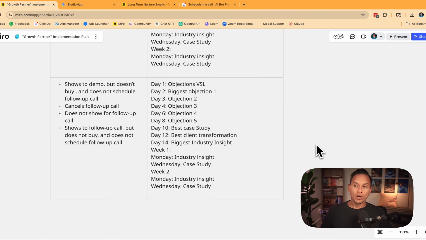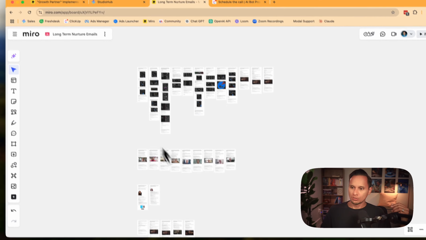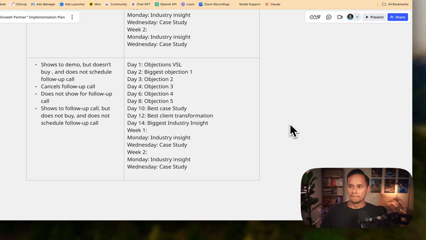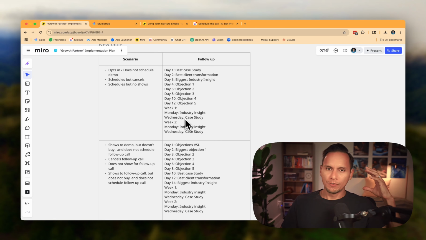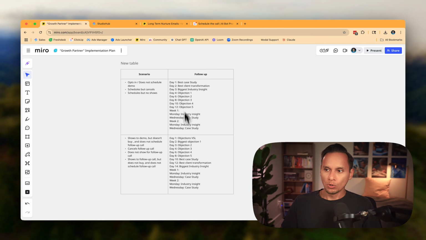So I wrote this down. I wanted clarity because I wanted to know how to structure all of these emails in a way that would make the most sense, and give us the best chance at handling people's objections, educating them, and getting them to reschedule a demo if they haven't done that, or schedule a demo if they opted in but never did it. So I wrote this for me to have clarity before I started building out the automations. I wanted to see what this was going to look like at the end. And I wrote that, and then I was like, oh, okay, this makes sense.